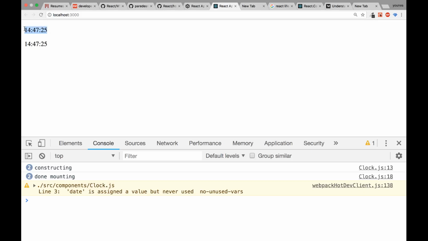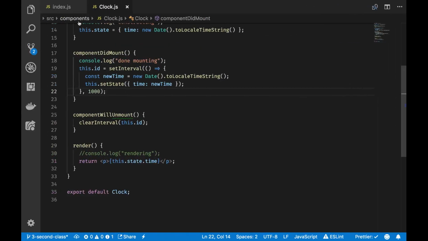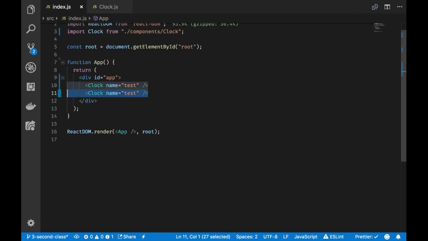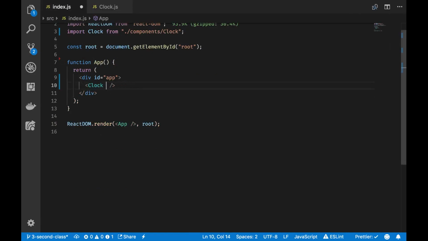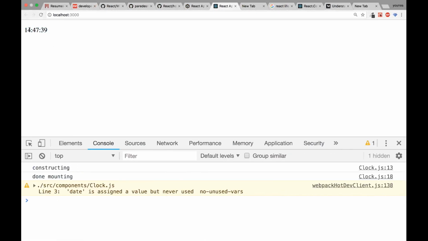So we have a counter. We create a React component. I will delete the random. So you will create a clock component, or you name it whatever you want, and this component will render to the screen a timer, or time, that will get updated. It will be an exercise for you for the next 15 or 20 minutes. Create the same component that I've created.